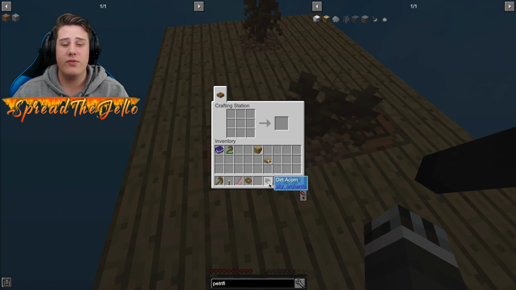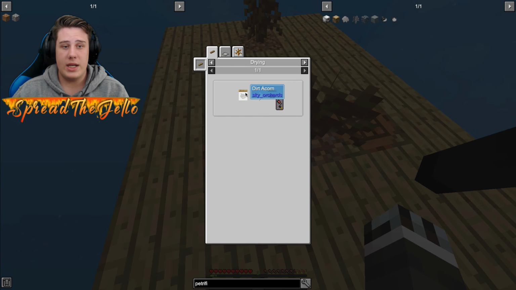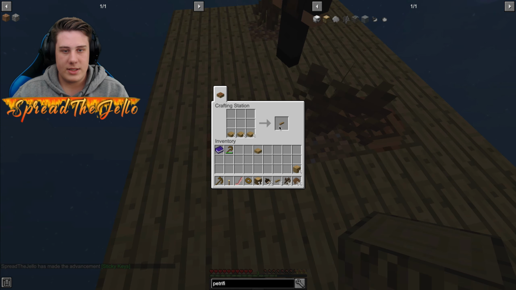So to get petrified acorns, which is needed for the petrified sapling to get ourselves cobblestone, we need to dry dirt acorns on a drying rack to get petrified acorns. We need 8 of those, so let's get a drying rack. We need 8 drying racks. Holy crap, how much wood do you have on you? Alrighty, so let's craft these into 8.